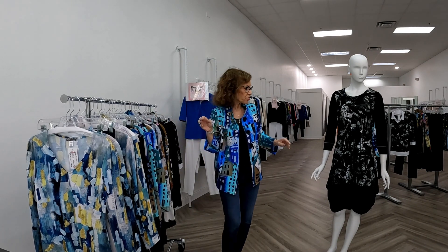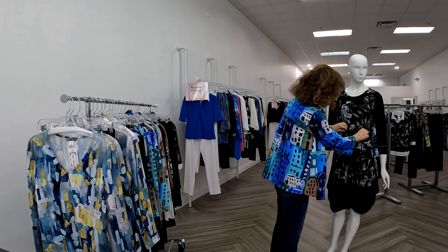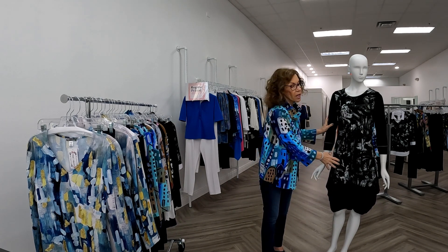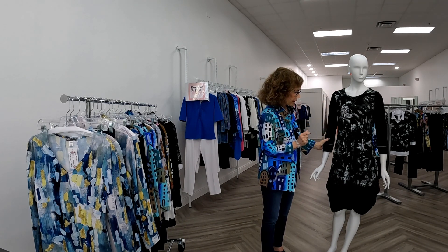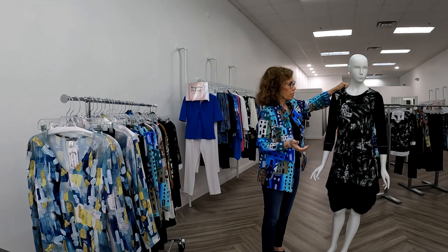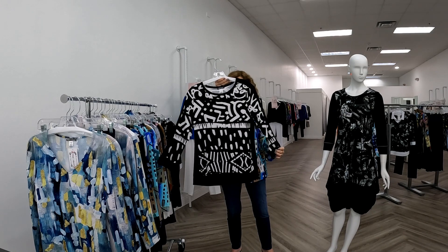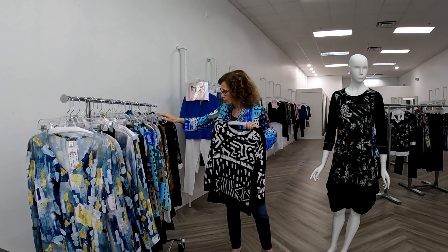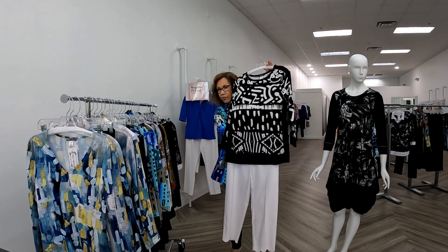Then they do a black and white collection. We'll start with this little dress — on the hanger it doesn't look like much, but it's darling on because you can cinch it as much or as little as you like. It's a little ruched at the bottom, so it has a lot of style for a little dress. Price points on Dolceza are remarkably low. It's a three-quarter length sleeve — something you can wear now and also transition into fall. One of their black and white tops — just a cute little throw-on top with a scoop neck and tiny little stones. I have it with a crop pant with a scallop bottom, which is a very cute look.